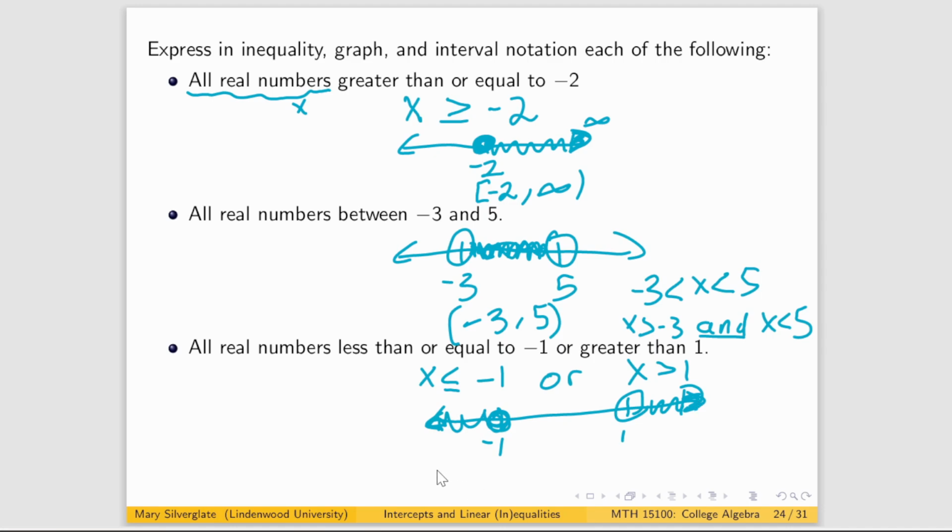If I'm going to translate this to interval notation, well, over here on the number line is negative infinity, over here on the number line is positive infinity, and then I go in the exact same order. So I do negative infinity to -1 inclusive, because it was allowed to equal -1. And then I use this little funky U, this union for or. And then I do 1 to infinity with a parenthesis on the 1 because it is an open circle.